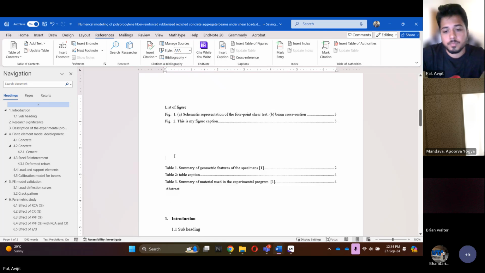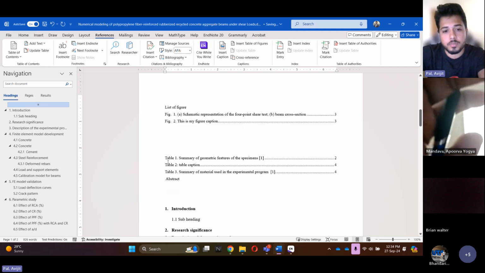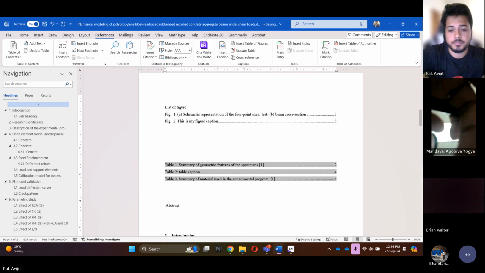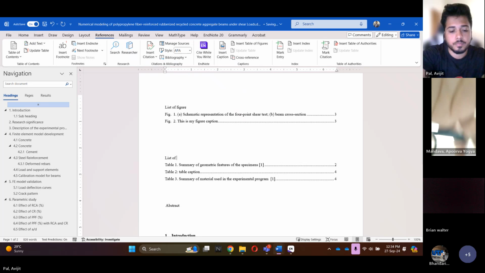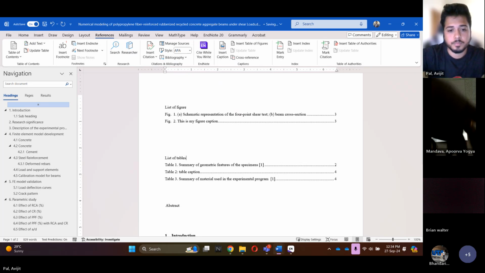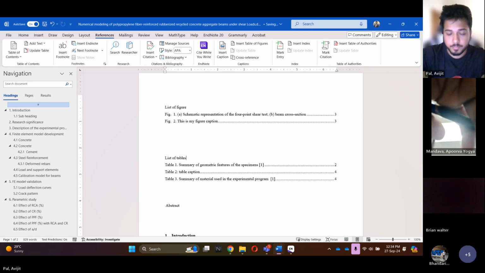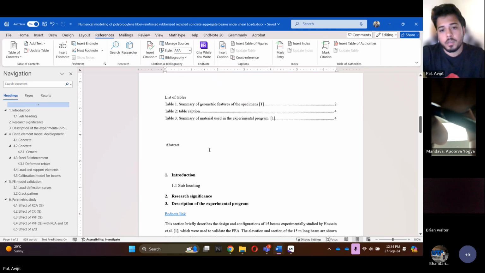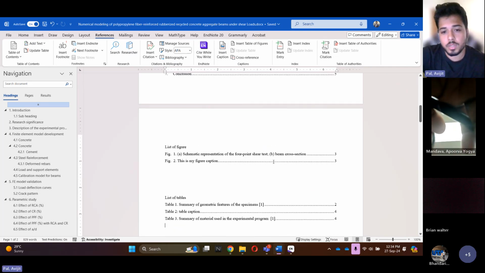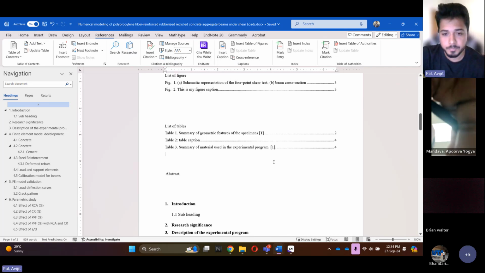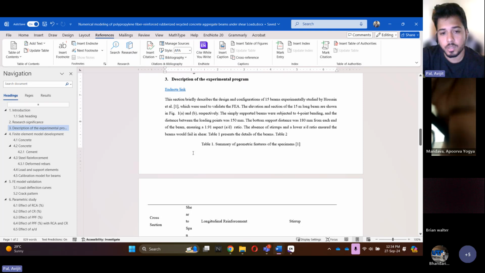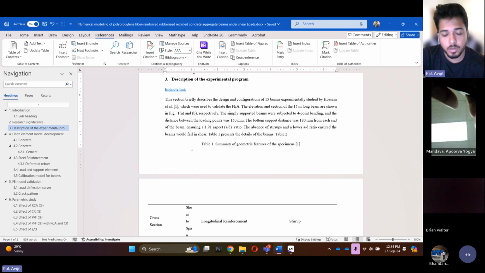Here is your list of tables. In this way, you can do your list of tables and list of figures, and also use caption for your table, figure, and cross-ref them in your text.